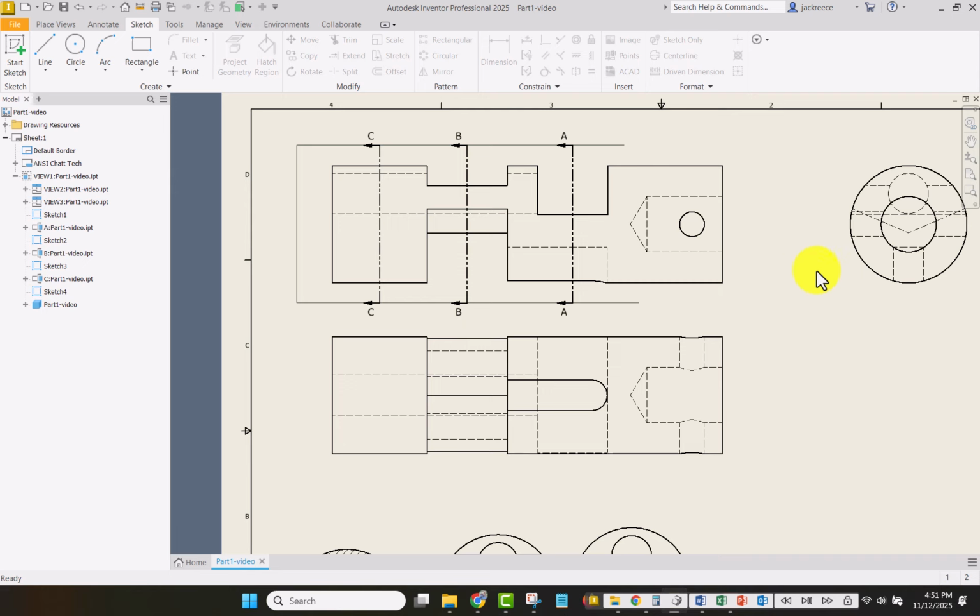Okay. All right, so we've got those lined up nice and neatly now.